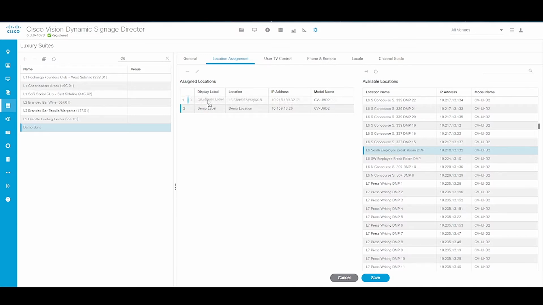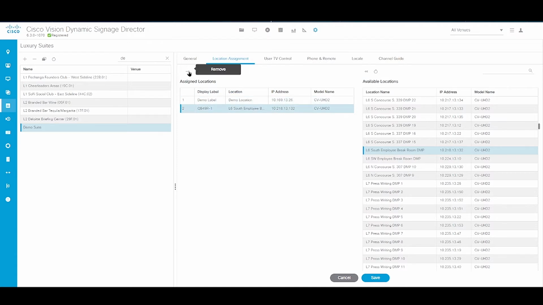The order that the devices are presented here translates to the logical ID that you see if you're running an API call. So we'll talk about this later. The logical ID position 1 is the first CV that's returned on an informational call against that luxury suite pin. Deleting one or modifying it is done the same way.